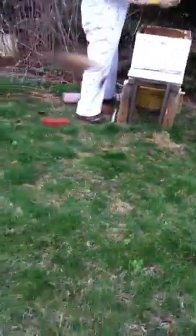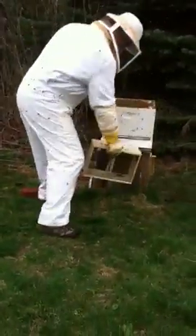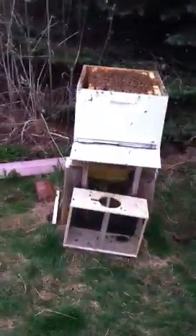We have bee suits on, so no big deal. The gloves are made out of cowhide. Step back so you can get a wider view. Some bees are on me. Take about all of them out of there, and put those others over there so the rest can get out later. Now that they've calmed down, we can put the top on. Don't worry if any die — there are ten thousand. Try not to squish them.